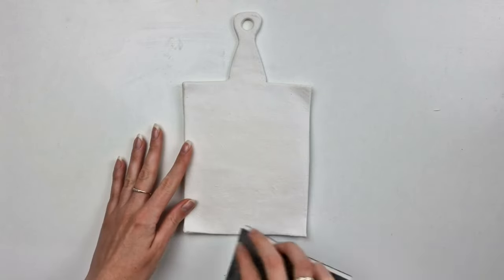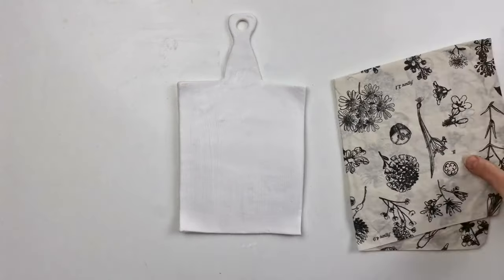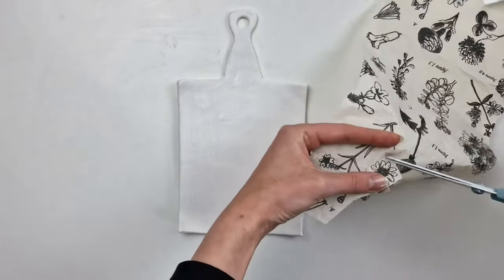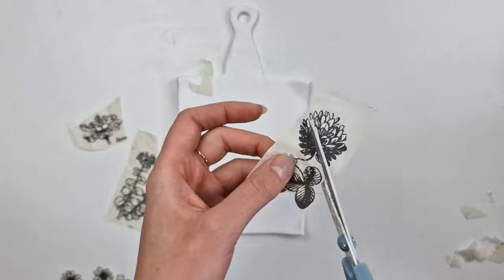This piece is only for decorative purposes, as air dry clay is not food safe. First, I painted the whole thing in white color. I grab some decorative tissue paper and cut out the shapes I want to add to my board. Using gloss Mod Podge, I glue them to the surface, and I also cover the whole surface for a better finish.